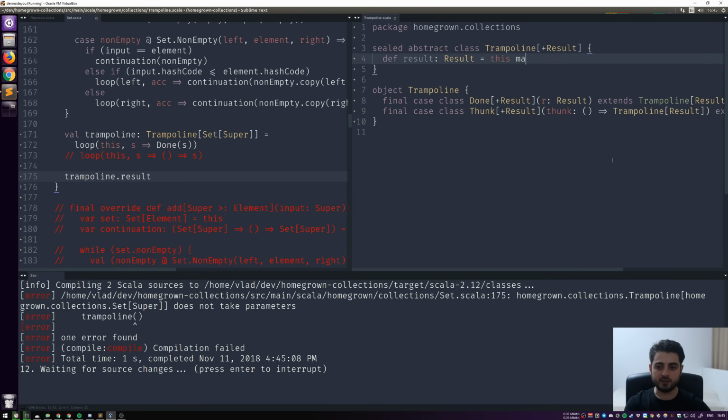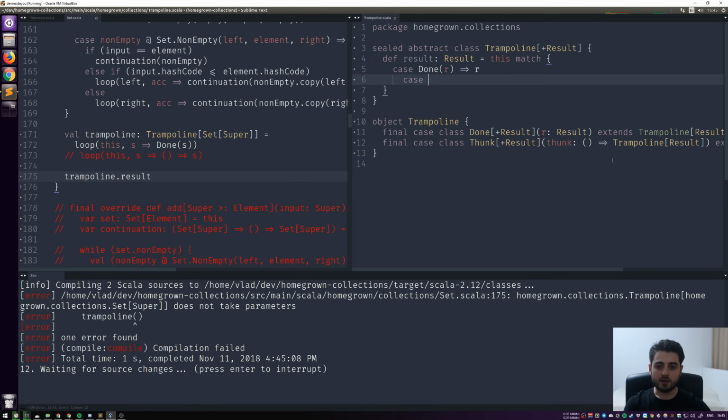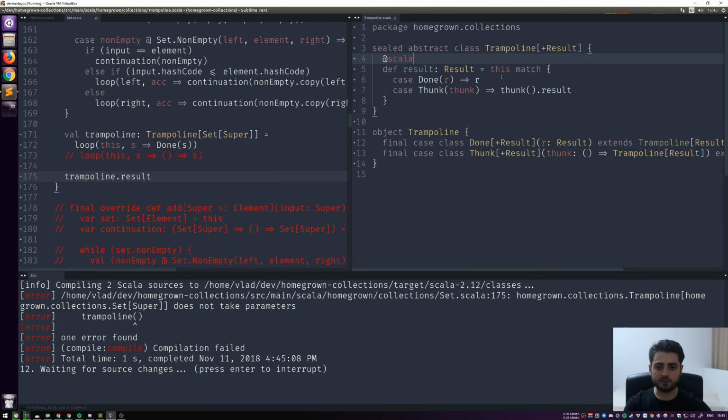It's just going to take the trampoline and it's going to say, okay, so if we're already done, then just return the result. Otherwise, if we're not done yet, if it's a thunk, run the thunk, and then run the result. So because the result is in the tail position, this is going to be a tail recursive function.